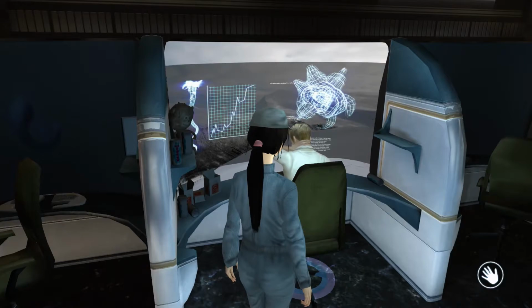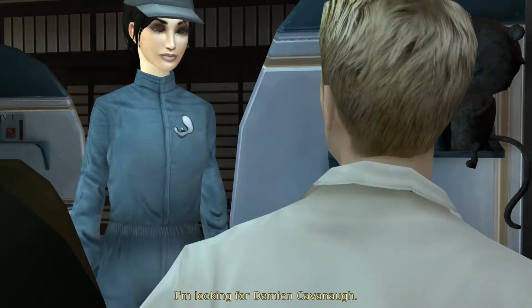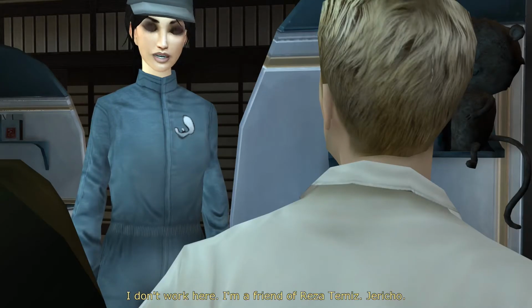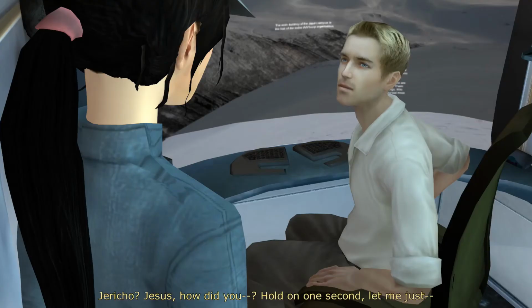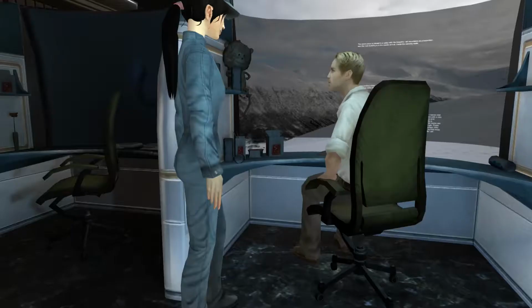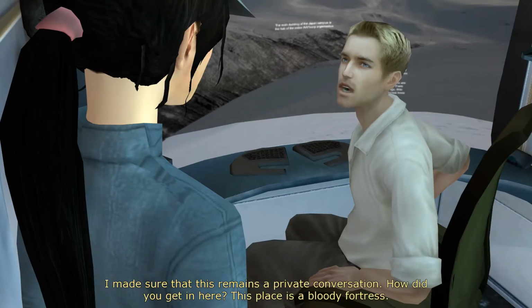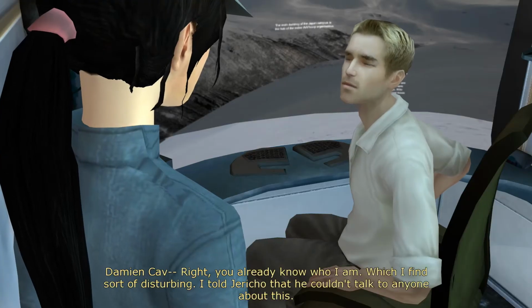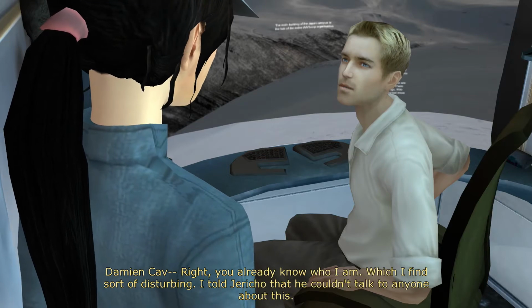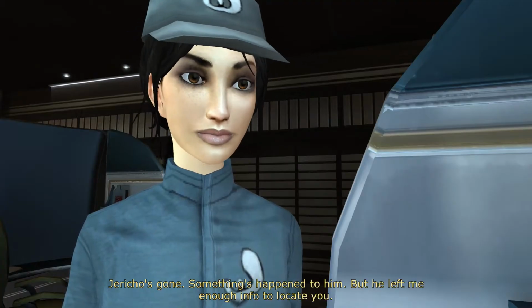So, Damien? Hello, can I help you? I'm looking for Damien Kavanagh. Speaking. Well, what do you need? I don't work here. I'm a friend of Reza Tamiz's, Jericho. Jericho? Jesus. How did you... Hold on a second. Let me just... What did you just do? I made sure that this remains a private conversation. How did you get in here? This place is a bloody fortress. I'm getting good at finding my way into impenetrable fortresses. I'm Zoe. You already know who I am, which I find sorely disturbing. I told Jericho that he couldn't talk to anyone about this. Did Jericho send you? I haven't been able to contact him. Jericho's gone. Something's happened to him. But he left me enough info to locate you. He's disappeared.